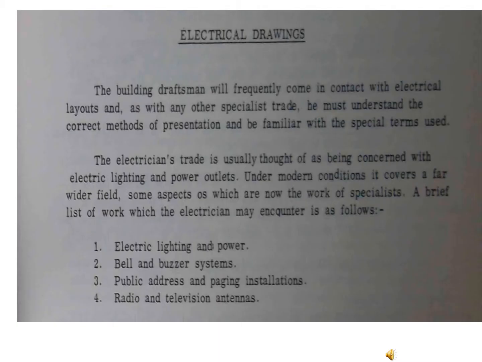Finally, we can see the electrical drawing. Electrical drawings are also you have to be familiar with the electric drawing, especially the electric light in the power, base and the buzzer system, public address and the patients installation, radio and television antennas. Those are included in the electrical drawing. You should use the appropriate symbols to express electrical equipment in the building.